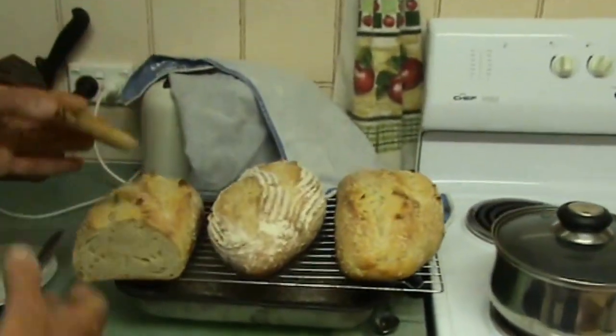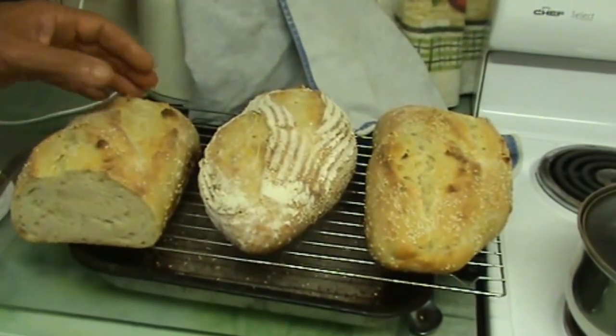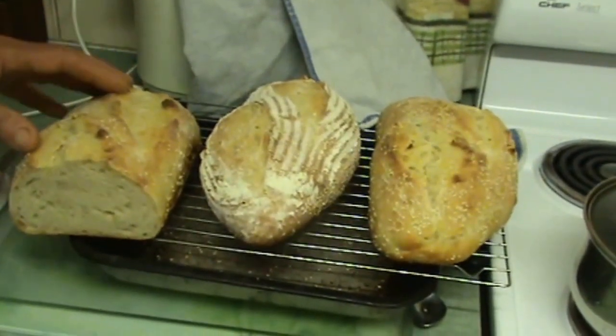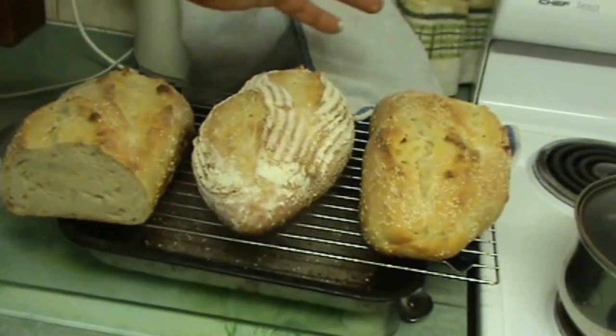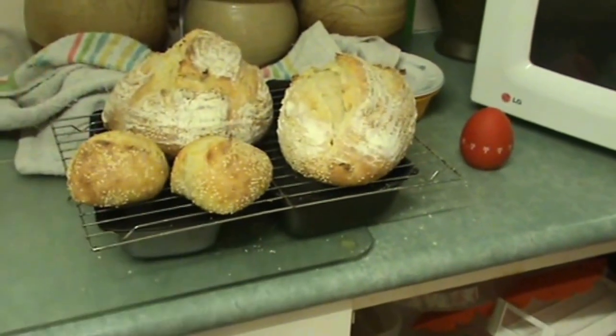G'day, it's Jeff and Wilma at Budrum, and we've just made some bread from our homegrown Queensland arrowroot and also some Queensland nuts, also known as macadamia nuts. So we made some loaves of bread as well as some artisan bread. Over here we've got more artisan bread and some bread rolls, and we're going to show you how we made it.